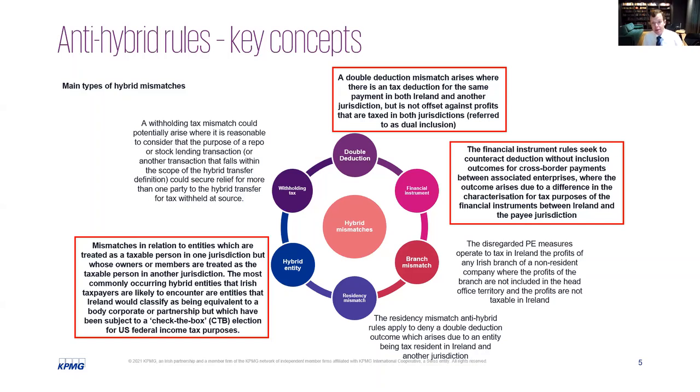And that would typically be where the tax authorities in one country think this is a separate, taxable person, and the tax authority in the other country says, no, this is a transparent entity, maybe like a partnership, and we will look through it. The classic example there might be a US LLC. Normally, in most cases, a US LLC's default position is that it is not taxed in the US, but it is still a company.